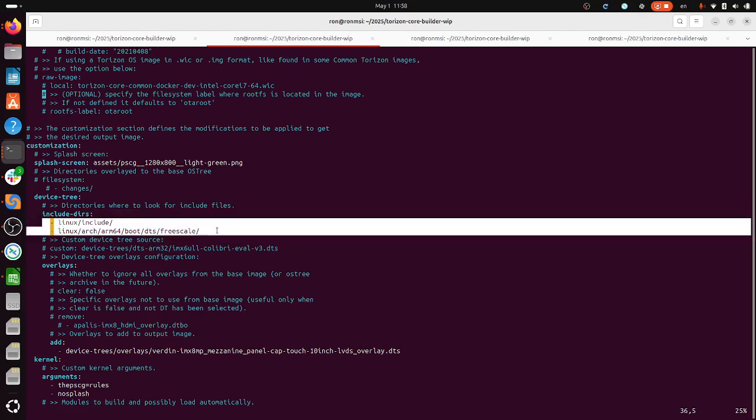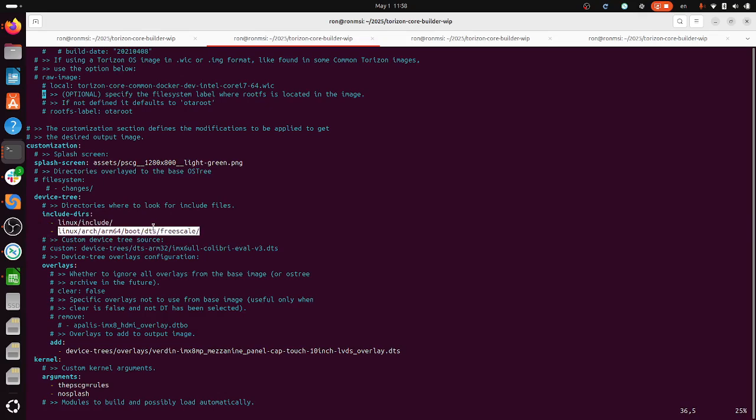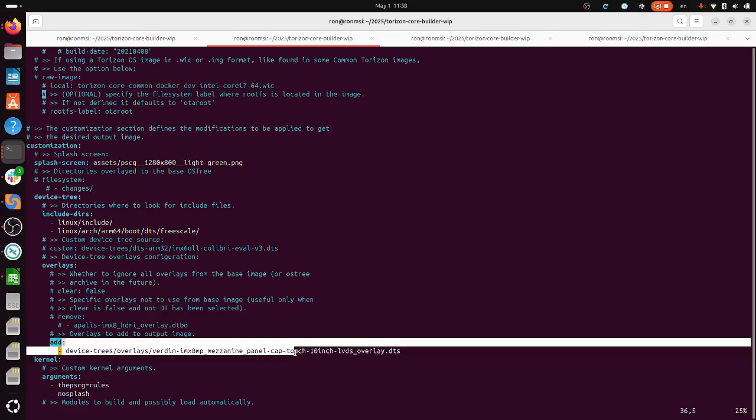So I need to build a device tree, and this is what the documentation misleads about. I don't only need to have the device tree overlays from here. There is add device. This is the overlay that I need, the mezzanine panel 10-inch, to have the display that I showed you.